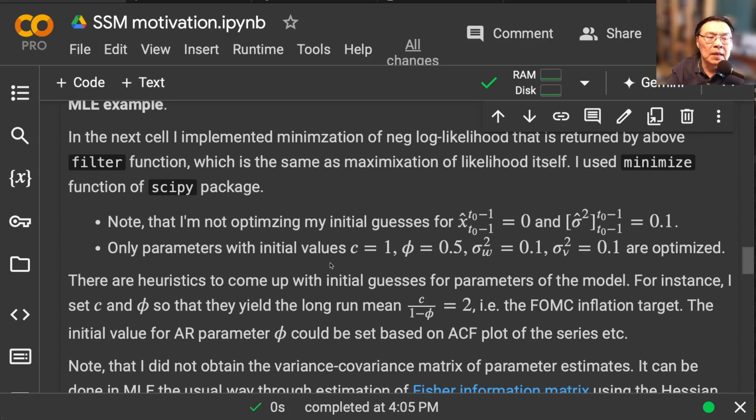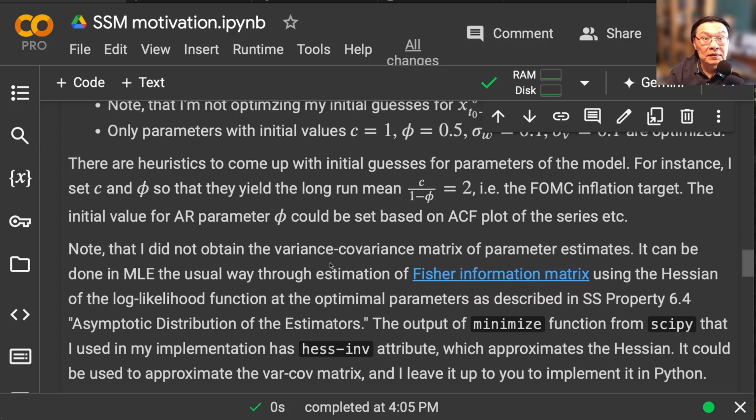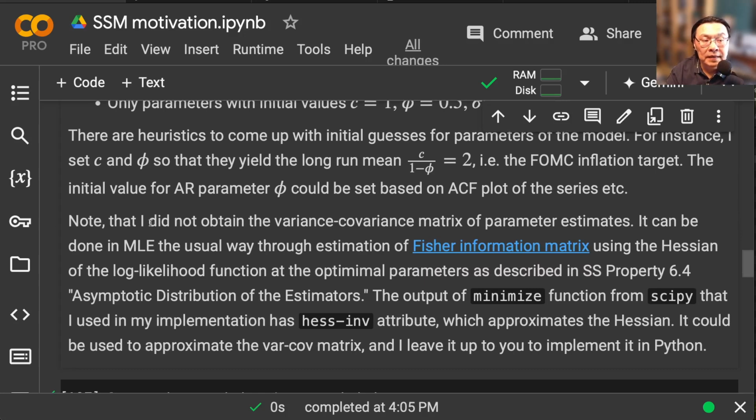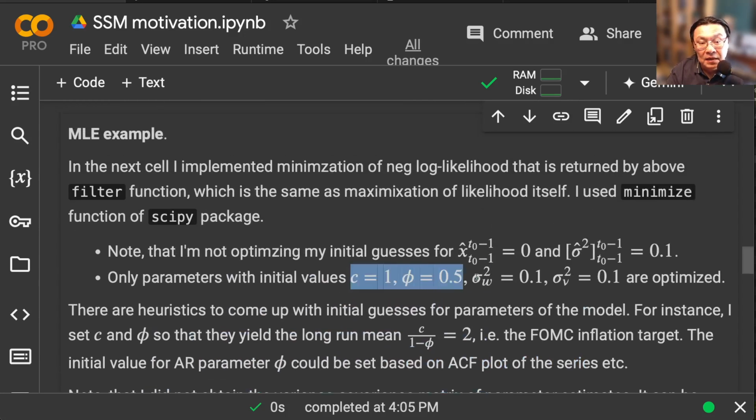But again, you can choose phi to be not 0.5 but some other value based on, for instance, autocorrelation function analysis and so on. Now, in my Kalman filter, by the way, I did not obtain variance covariance matrix of parameter estimates. I will get optimal parameters, but not their variance covariance matrices.